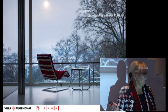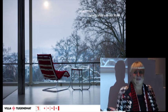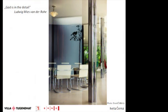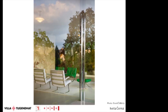I wanted to start with a romantic picture, because the film will be a little bit romantic too, so I wanted to shock you at first, in the first minutes. You can see that the house is really changing every year, in every season, in every situation. I wanted to present you first the life of the family, from 1930 to 1938, but also the restoration. Restoration started in 2010 and finished in 2012. These pictures are from the hand of David Židlický.